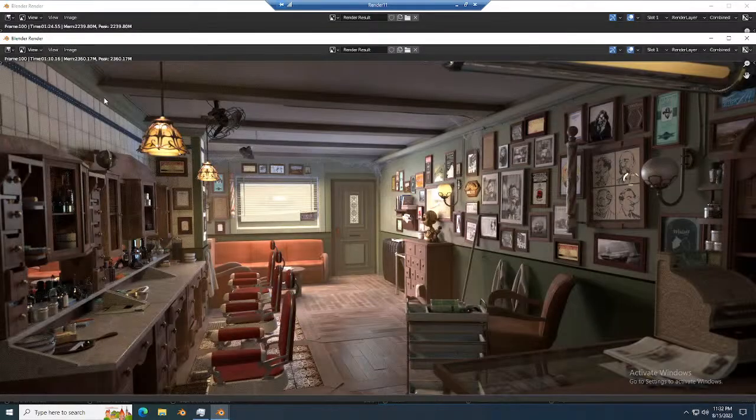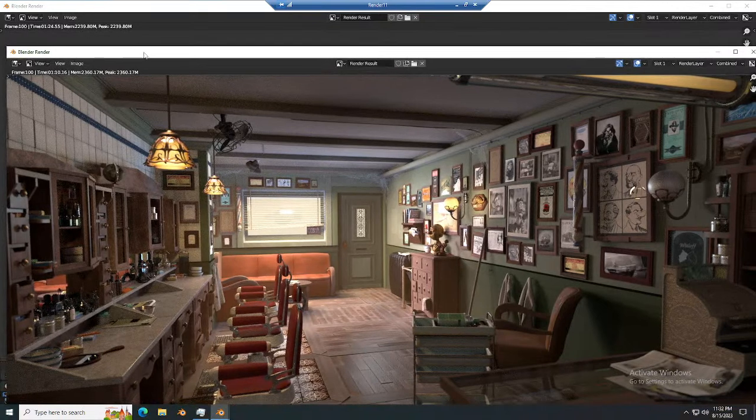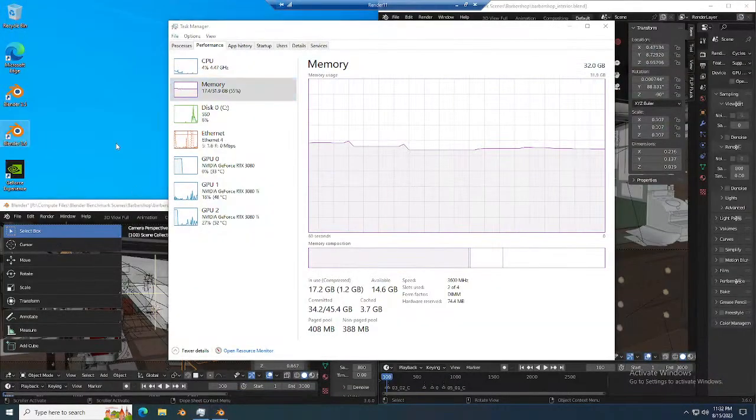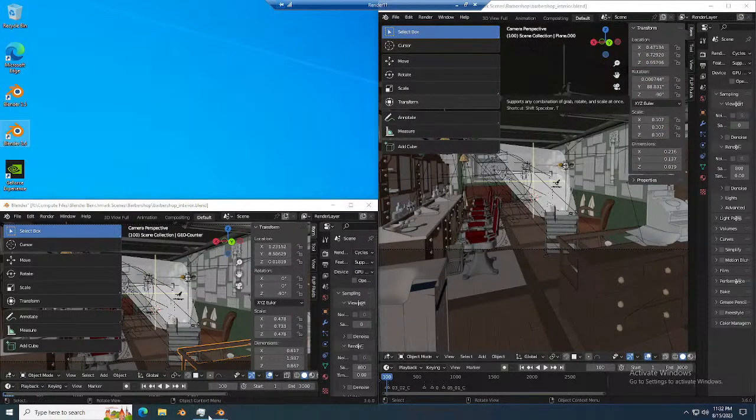The other one ran 1 minute 10 seconds. So running these separately, they're still rendering closer to their full potential. But if we combine them, then the benefit of multiple GPUs is basically not there anymore. That's the point I'm trying to make.